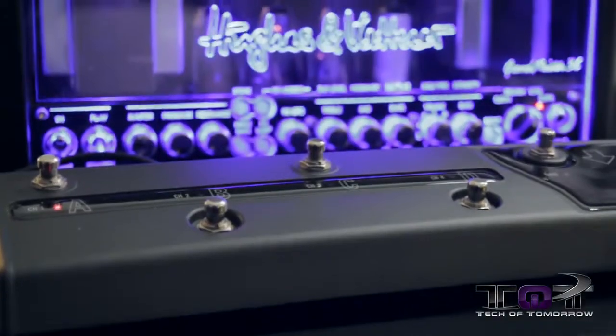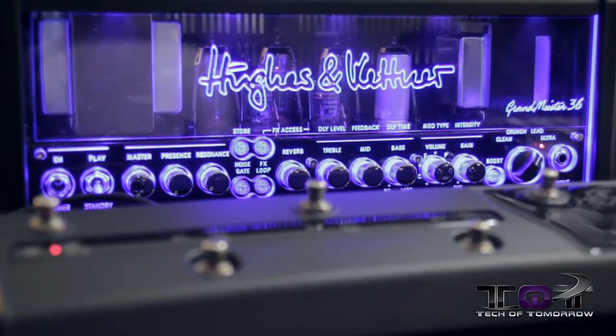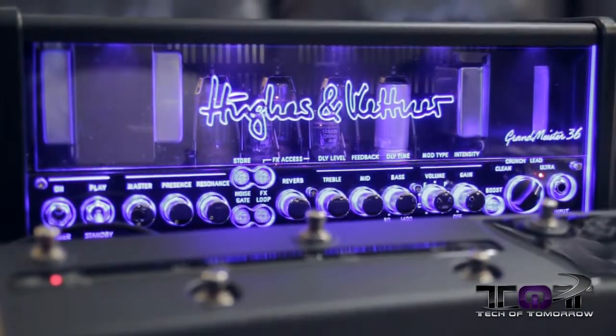So for me, this amp has everything, man. Four channels, total programmability, all the effects and everything are inside the amp. It's got a noise gate. I mean, seriously, did these guys leave anything out of this thing? I mean, they really did not. And from all the stuff that I've already seen on the net and in the videos, this amp has amazing tones. I can't wait tonight to dig into this thing, start playing it, and then bring you guys a video showing you all the stuff that I have learned about this amp. For now, though, this is the unboxing of both the products, the foot switch and the amp.